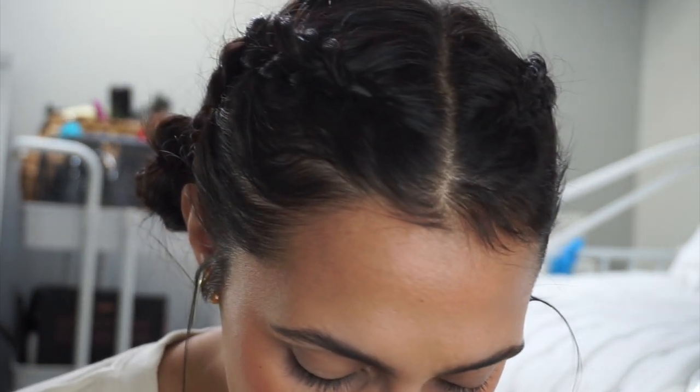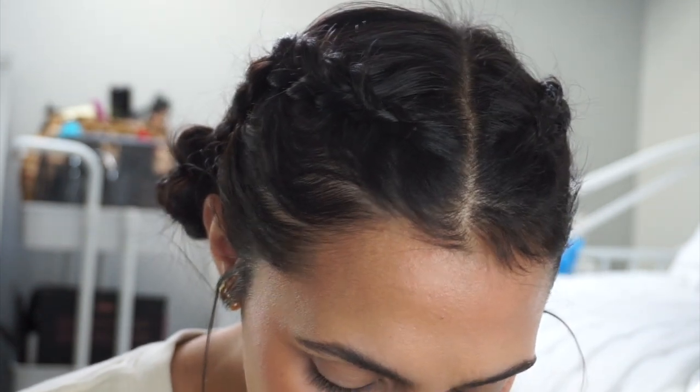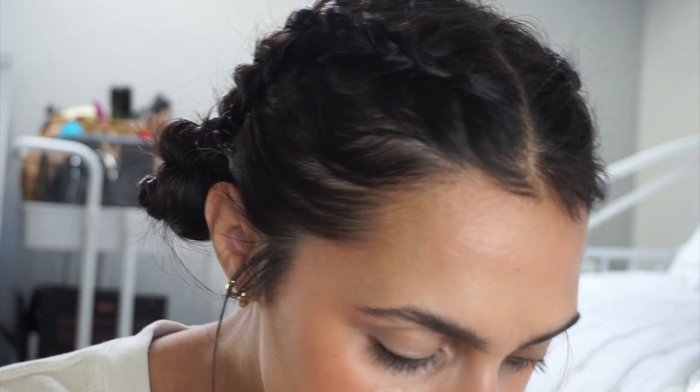I've been thinking lately — what do I enjoy? What do I want? How can I be a great mum and give him everything he needs, while also getting everything I need, and obviously focusing on my relationship with Gary? There's a lot to think about. For eyes, I'm actually going to go in with the Huda Beauty Caramel Brown palette.